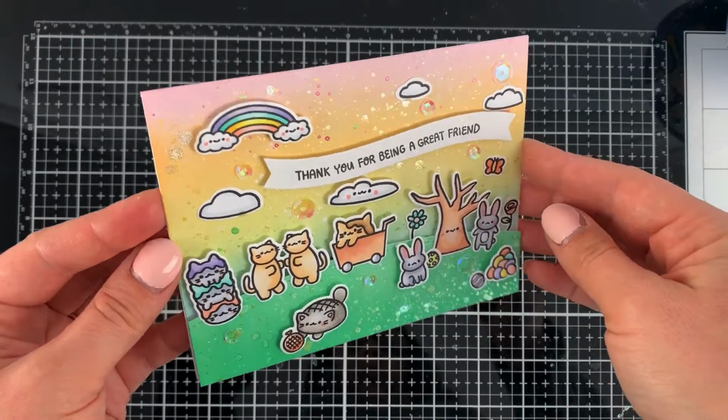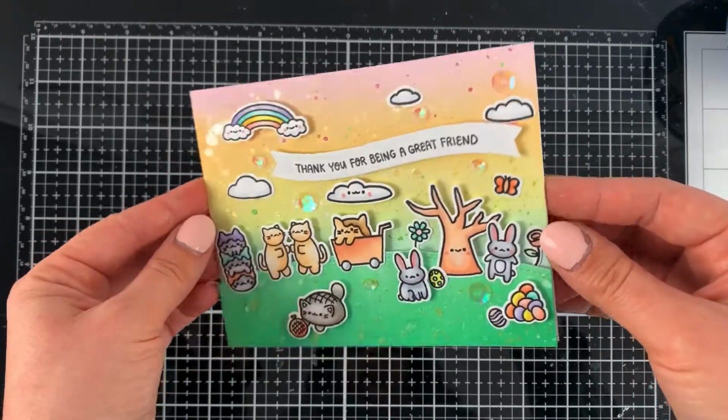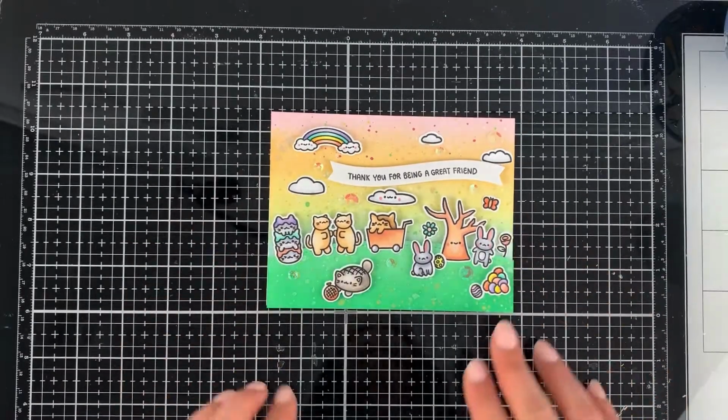I'm going to turn it in the light here so you can see how shimmery and sparkly it is, and a lot of that does come from that liquid stardust that I splattered onto the card base and the grass layer, but you can also see the beautiful shine from the sequins.